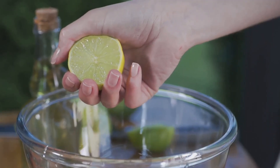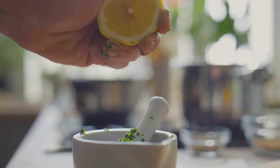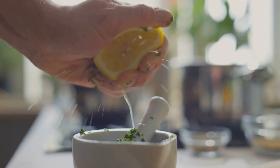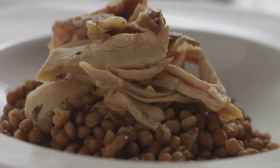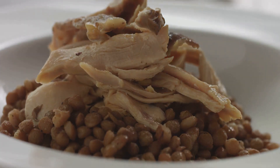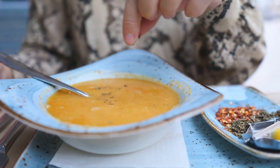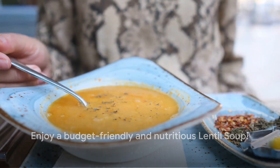After about 45 minutes, our soup should be ready. The lentils should be soft and the soup should have thickened. We'll remove the bay leaf, add a squeeze of lemon juice, and give it a final stir. And voila, you've just created a nourishing lentil soup that's as delicious as it is healthy. Serve it with a side of crusty bread or a handful of croutons, and you've got yourself a satisfying meal that's perfect for a cold day. There you go, a nourishing lentil soup that won't cost you a fortune.